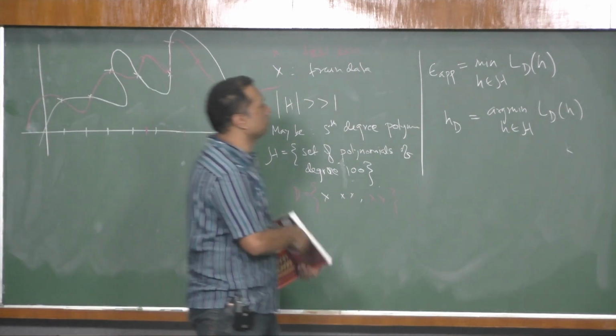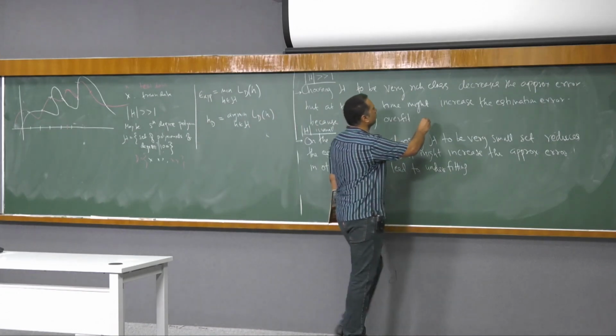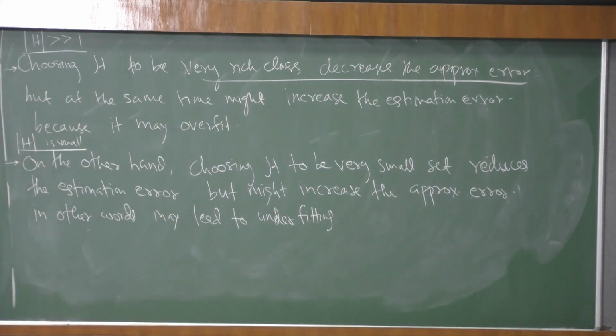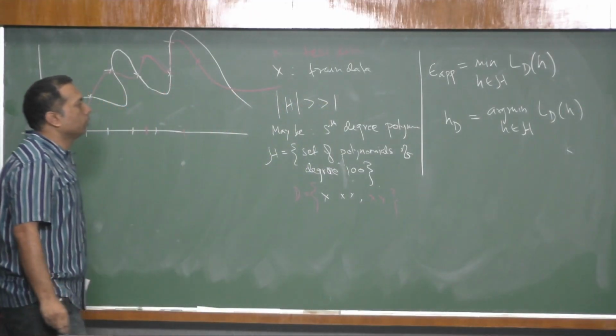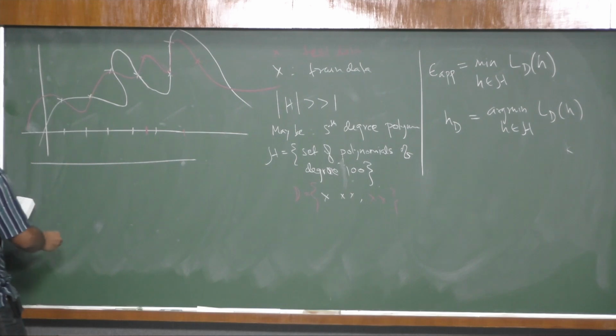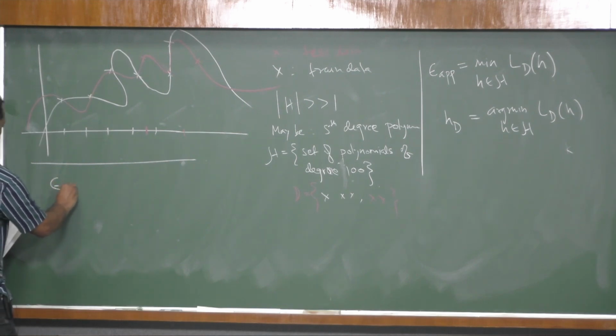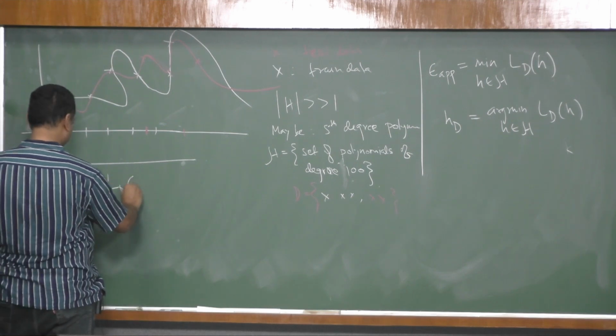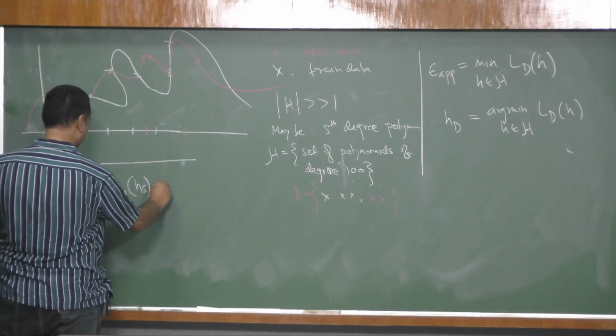So we have that. This part, the first line, we are done, right? The rich class decreases the approximation error. Now let us look at the second part: but at the same time it might increase the estimation error. Why might it increase? Let us write down the estimation error. The main point is understanding these notations, because in general we know what is going on, overfitting is going on, but let us see this in terms of notations, because when you read papers, they write these in terms of these notations.